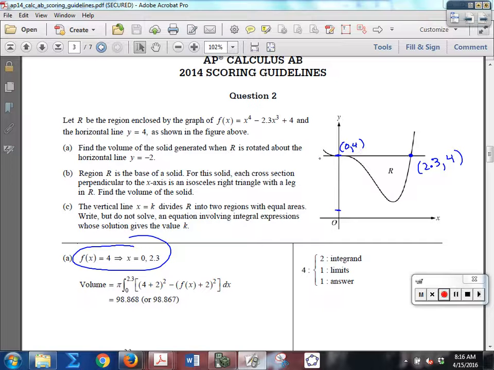And then remember that volume is pi, and then you got to do the big R squared minus the little r squared. I got so many parentheses there. But don't forget you do pi r squared for your cylinder, goes around, and then minus pi r squared. So everyone did pretty good on that. It went around this line, and don't forget to do top minus bottom. So 4 minus -2.